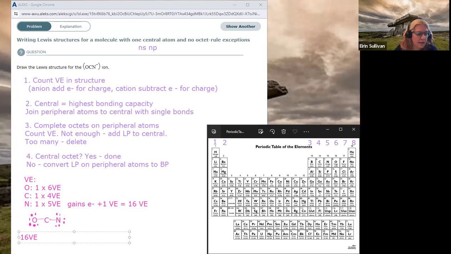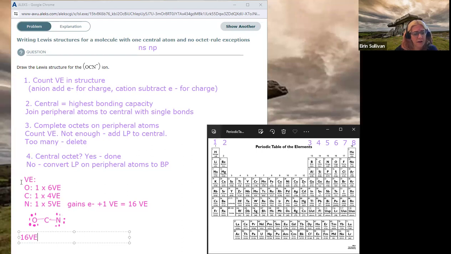That's okay. Does carbon have an octet? No. Okay, so we've got to convert lone pairs to bonding pairs. So this is where it's going to get kind of fun, because it's not equivalent how I do it. If I take a lone pair from the oxygen and make a double bond between carbon and oxygen and do the same between nitrogen and carbon, I could do that, or I could do 2 lone pair to bonding pair conversions for the oxygen to the carbon, so have a triple bond and a single bond, or I could do the same with the lone pairs on the nitrogen, making them into bonding pairs, so I'd have a carbon nitrogen triple bond and a carbon oxygen single bond.